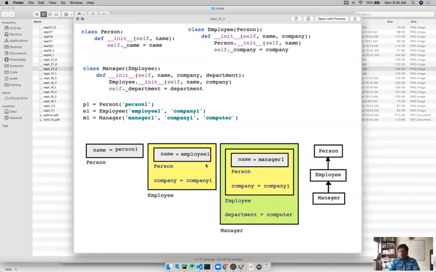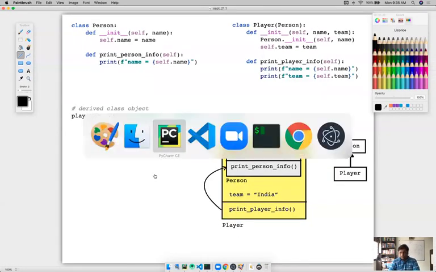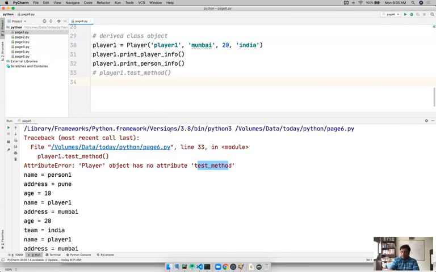So the point here is, whenever you are calling a method, the existence will always be checked within the same class first, or the priority will be given to the same class first. And if the method exists in the same class, the method will get called from there. If the method does not exist there, the method will be searched in its base class. If it is not there, then it will be searched in its base class and it will go till the end. And then if the method doesn't exist at all, you will get this error saying, hey, person or whatever class does not have any attribute named that method name you are trying to call there. Okay, so that is how the method's existence will be checked.